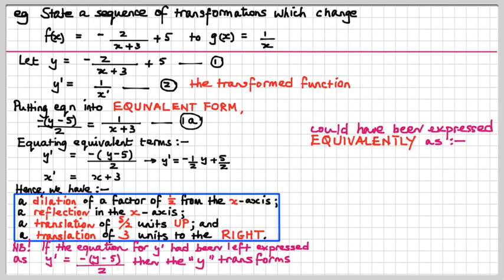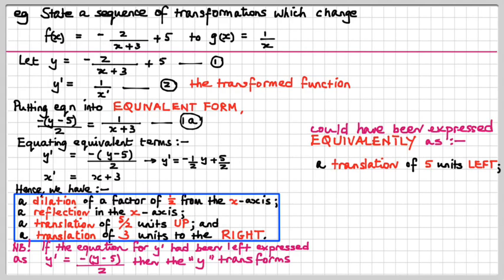I just played with this a little bit. Look, if we had basically said, look, y dash is equal to this, like I got there, but I didn't basically get rid of that bracket. If I just left it like that, how would you then state the sequence of transformations? You'd have to be very jolly careful, I'm telling you. But this is what you do. You could have expressed that thing with the brackets in it as this. You have to do the bracket first.